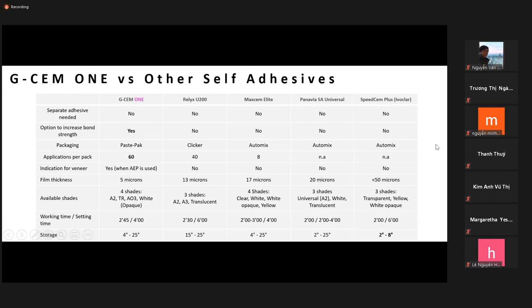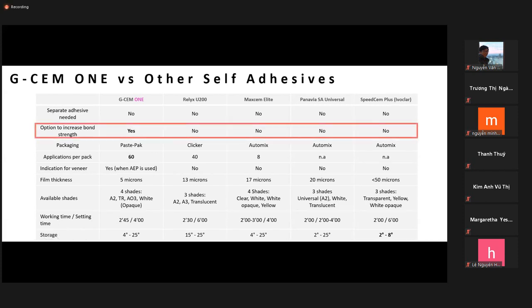So this is just again a comparison table with other self-adhesives. If we look at the packaging, it's a paste pack. And do we have the option to increase the bond strength? Yes. For the GSM1, we can because of the AEP.